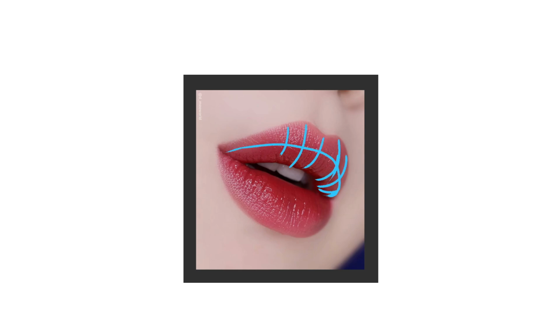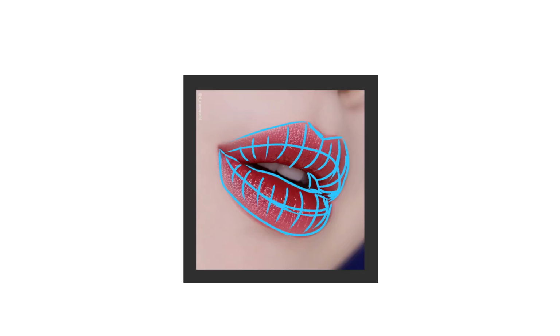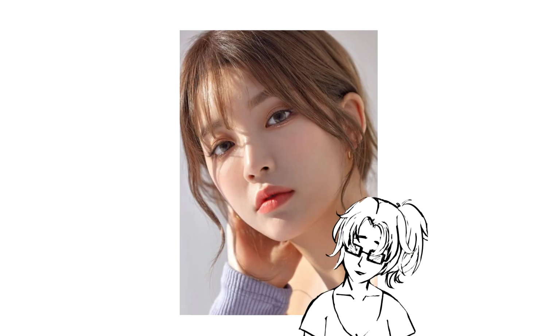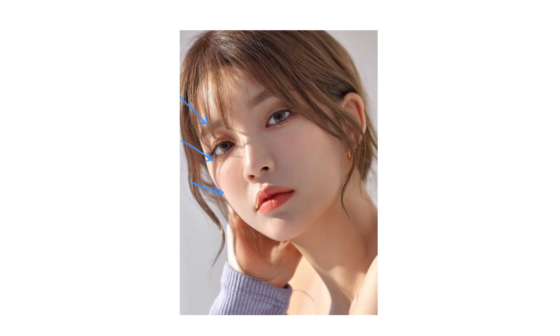First things first, see the lips as a 3D shape. It's not a flat line just slapped onto our faces. It is curved inwards following the curve of our jaw. For example, see the curved shape of the lips, how the lighting hits, and the shadows give it more dimension.